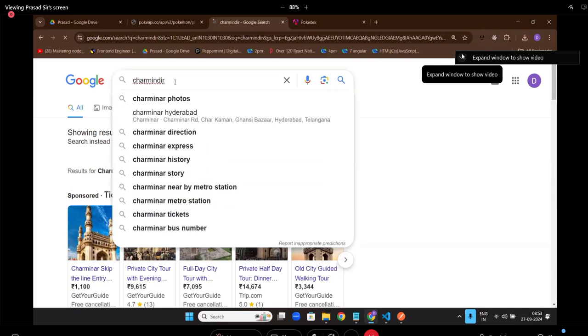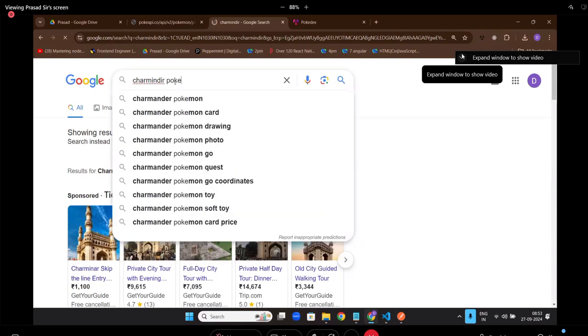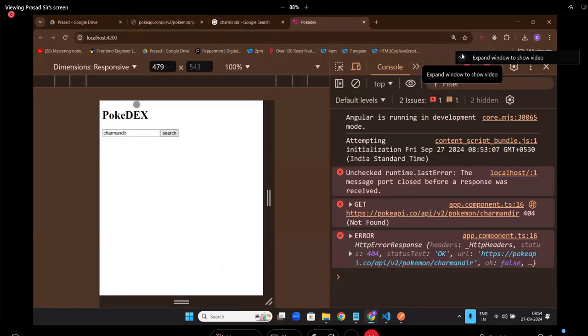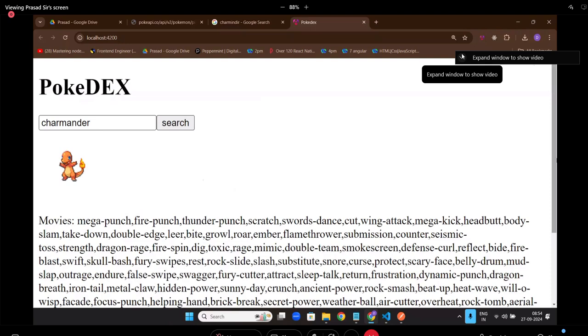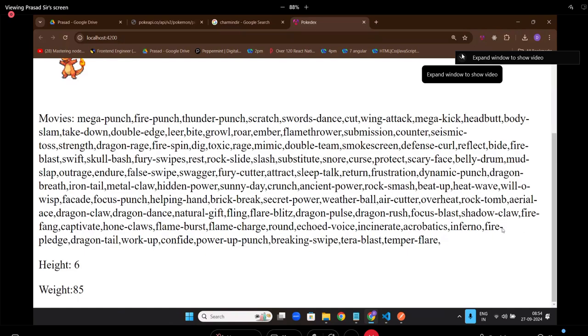Very good. Charmander. When I ask for Charmander, it is giving me Charminar. That is bad luck. Seriously. That's true. Perfect.